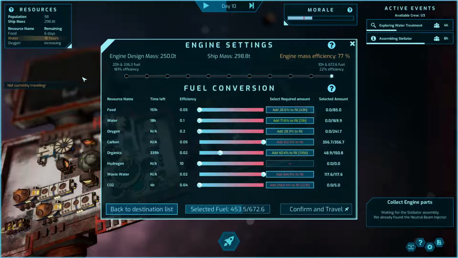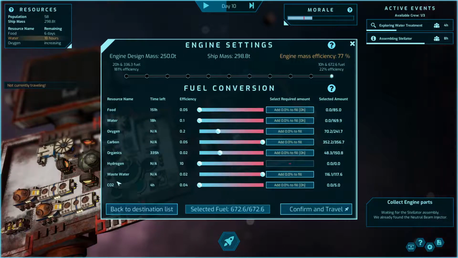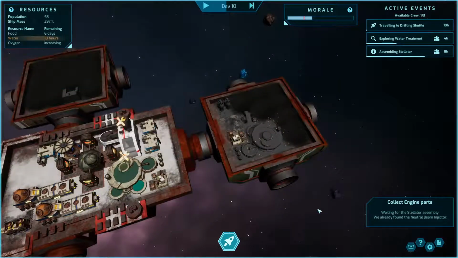The thing about oxygen now is I need to have oxygen both for breathing, as well as I don't have enough CO2 base to make enough oxygen at this point. So I have to watch out for that, but whatever.